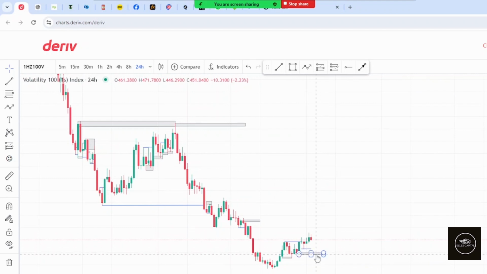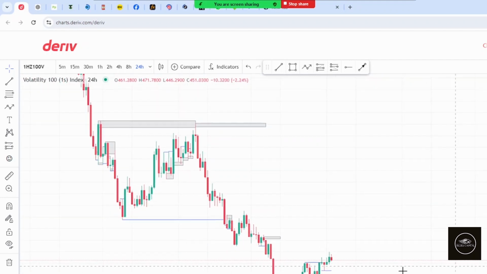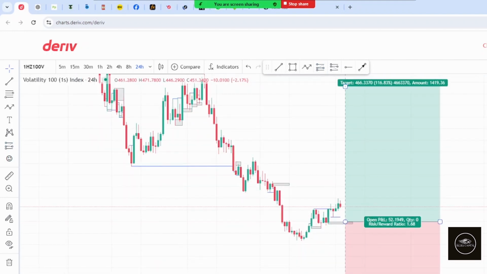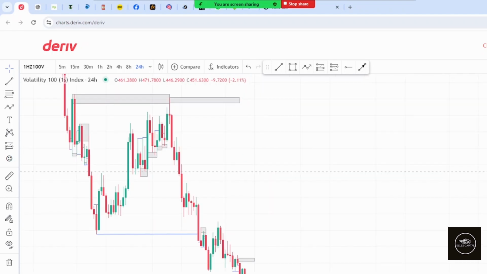Let me say I started buying from this zone and targeting the highs, something like this. This is a retracement. Any retracement needs you to scalp. Scalping means you have an exit point, because the market can reverse at any time because of the main trend. The main goal is to catch the main trend, then you can hold for long. That's it.